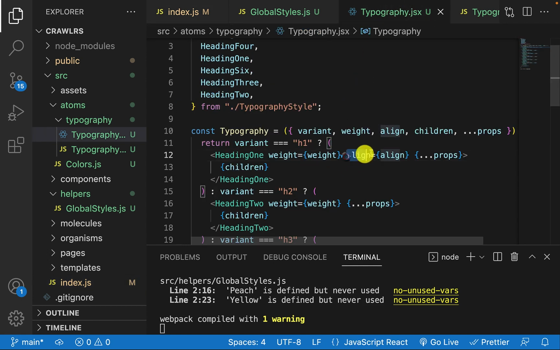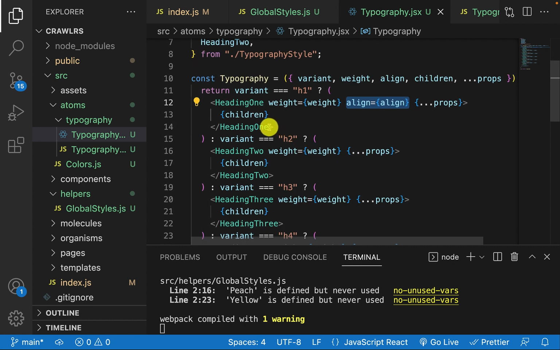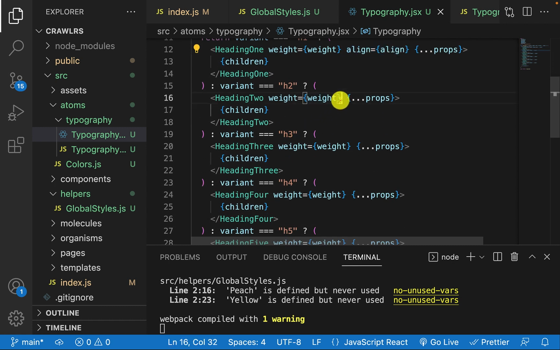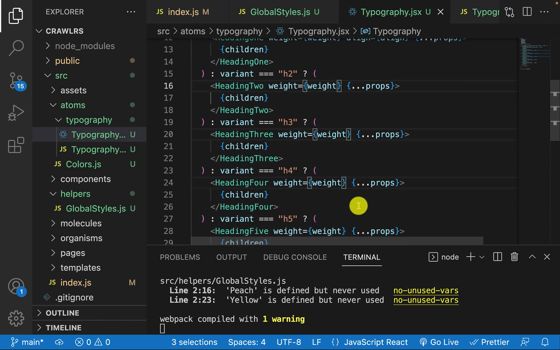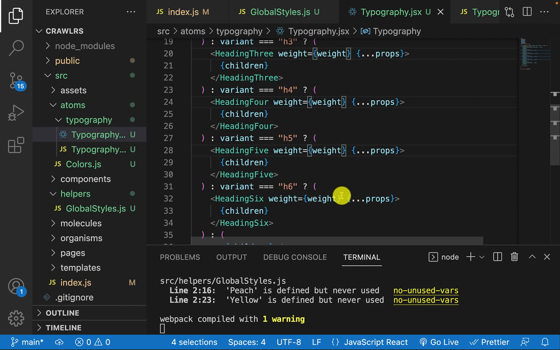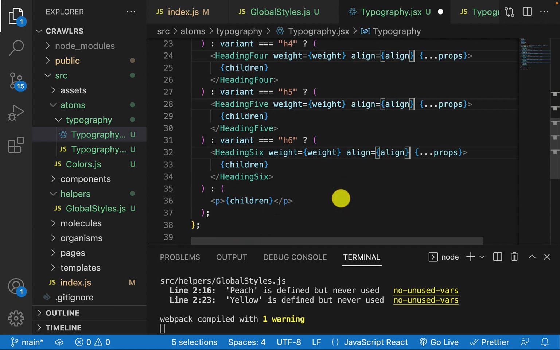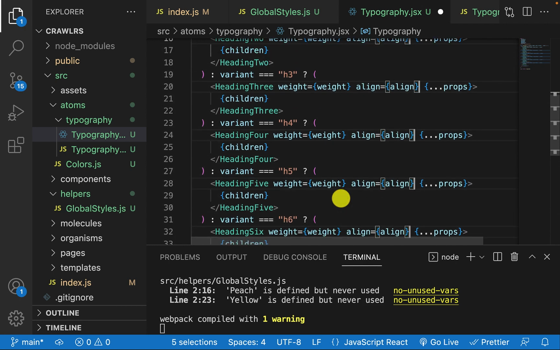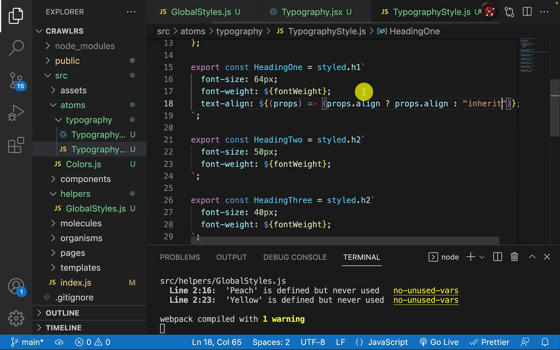For us to do that in all those other ones, we just need to copy this align and paste it here, here, here, here, and here. Alright, perfect. Once we have it there, we have to come back here again.